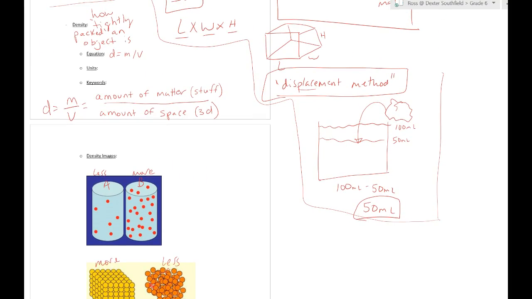So units, there's going to be two units. Before, when we were talking about mass, we were talking about 5 grams. When we were talking about volume, we were talking about 100 milliliters, or 75 centimeters cubed. Now, since we're using mass and volume, we're going to be using 2 units all the time. So it would be like grams per centimeter cubed, or grams per milliliter, or kilograms per liter. Right? We can switch the size of the mass and the volume units there. So there will always be 2 sets of units.